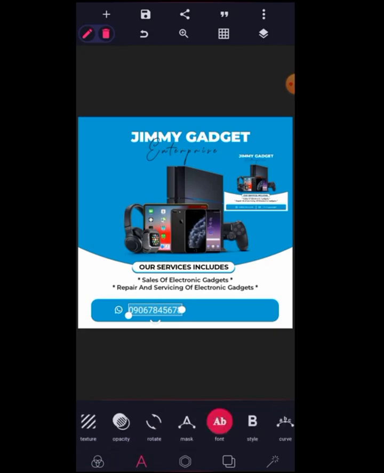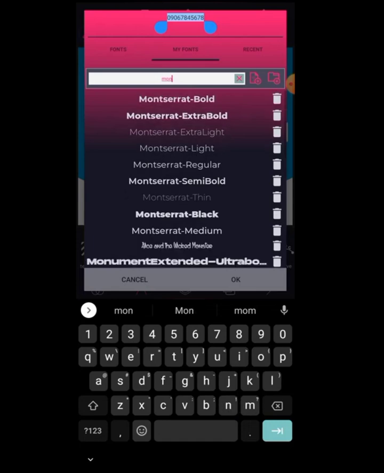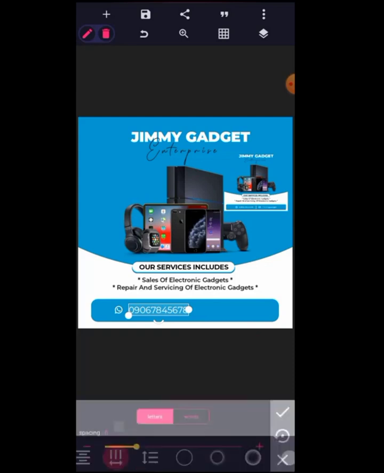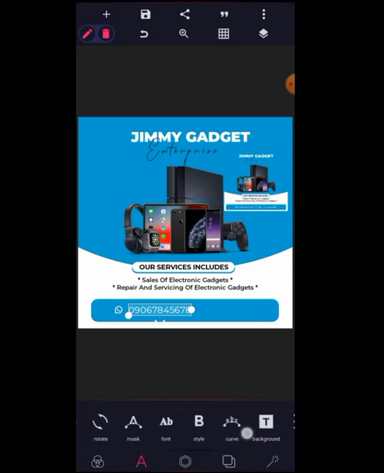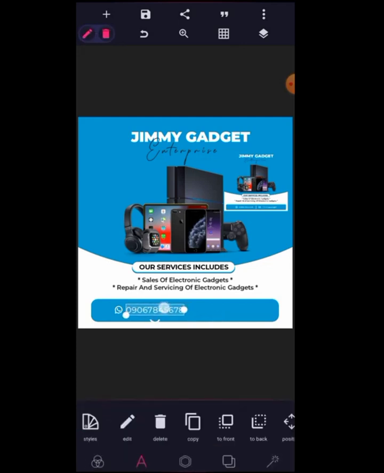Then don't forget to also change the font. For this, I think we can use Montserrat regular. Let's see. Okay, I think that's okay. Let's give it a little spacing. Yeah, I think that's okay. Then you can reduce the size a bit. Yeah, so it's okay this way.